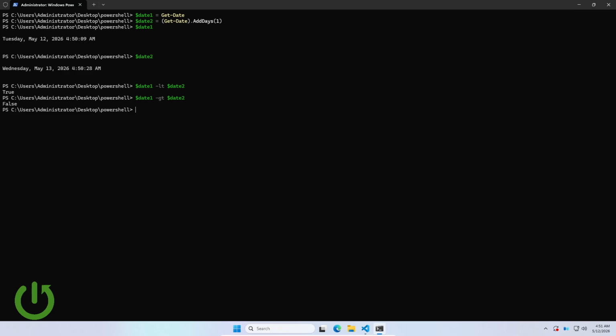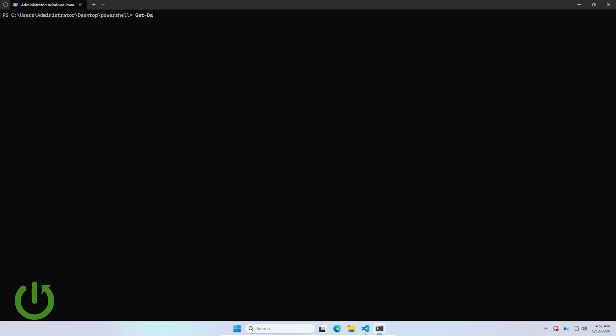We can also format dates. So we can use Get-Date with the Format option. So -Format. And now we can specify the output format. So let's say that we want to print year dash month dash day. We can do it like this. So yyyy-MM-dd, and it will work. So this is the same output but in a different syntax. Of course you can change the syntax however you want to.